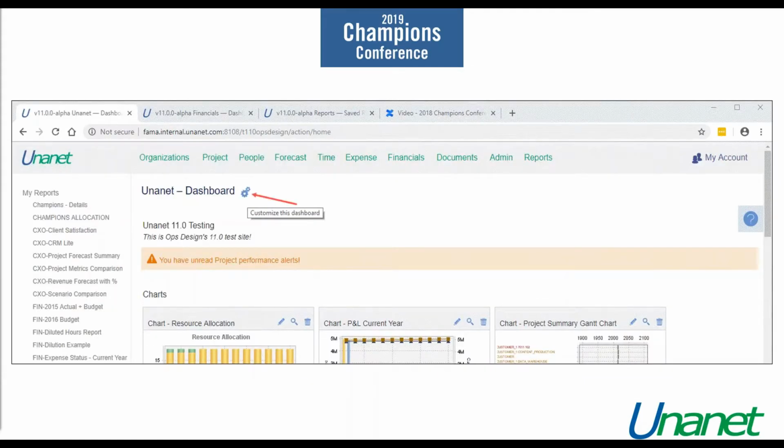Configuring your dashboards. Here we're on our home dashboard, and you see the little gears that we're pointing to on the screen. That is going to help us configure the dashboard. You can go in there and customize the layout, change the order of the charts and so forth. If you want to see things pending your approval at the top, you can do that. You can really customize it to your desired needs and whatever you like to see here. Those are on all of the dashboards. We're showing you the home dashboard right now.